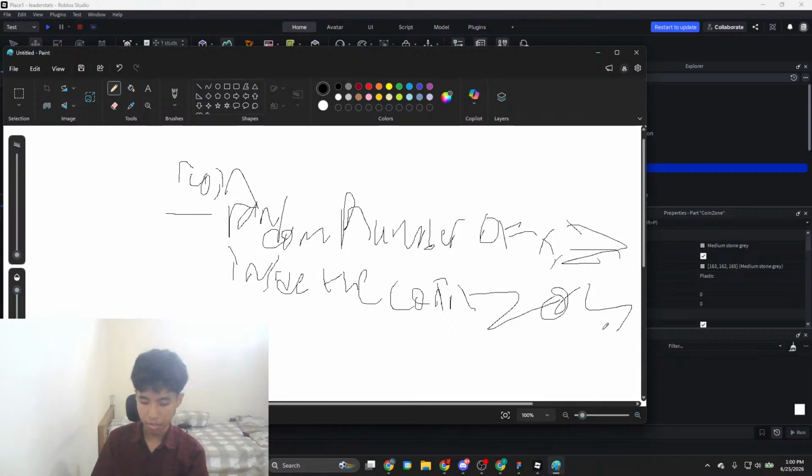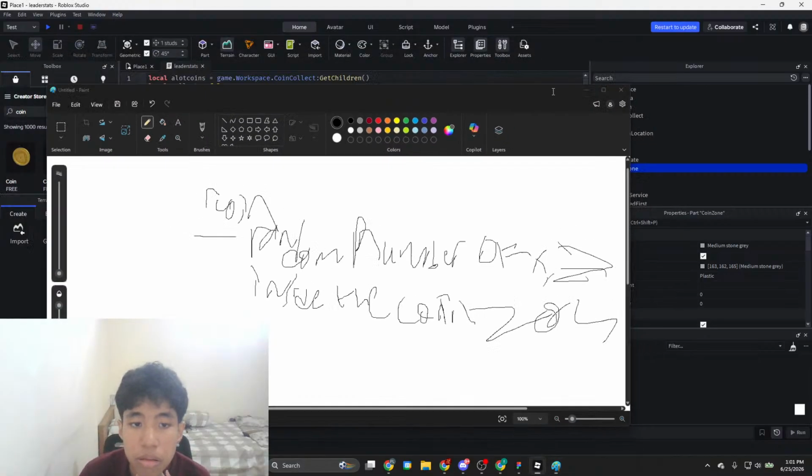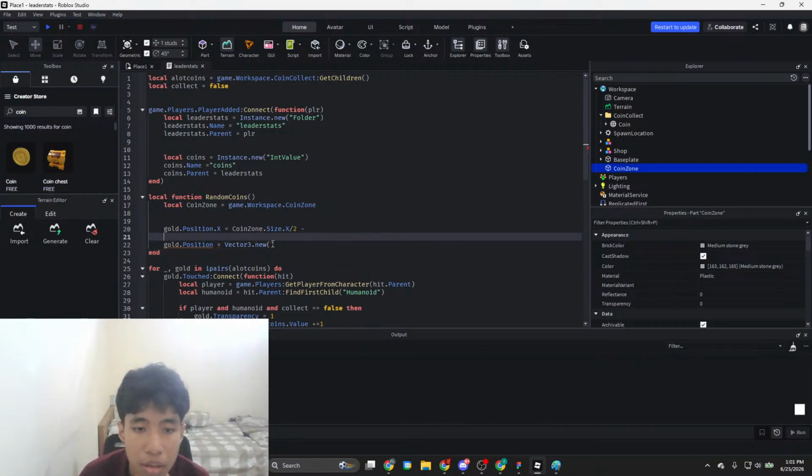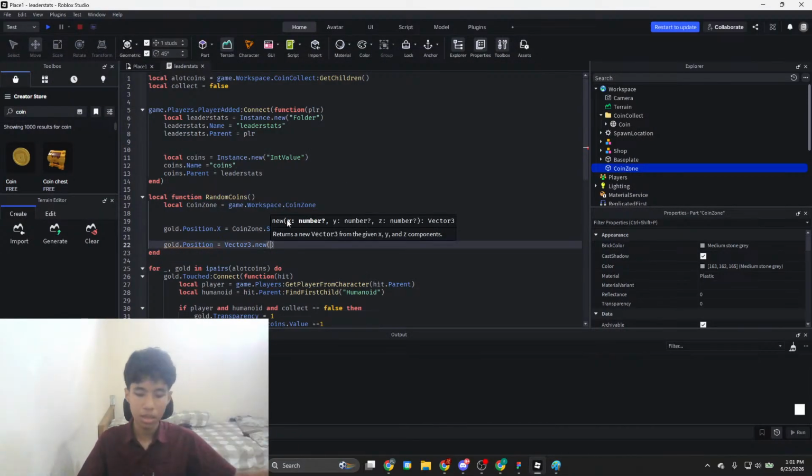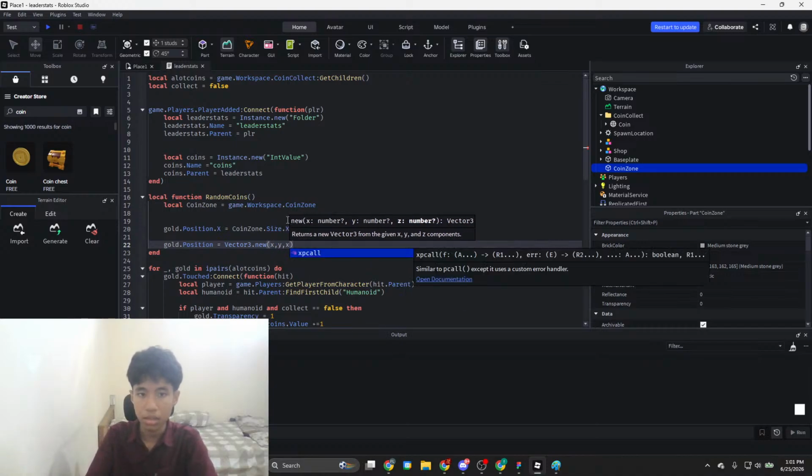Make a random number. The output was here. It should be x, y, z, right?